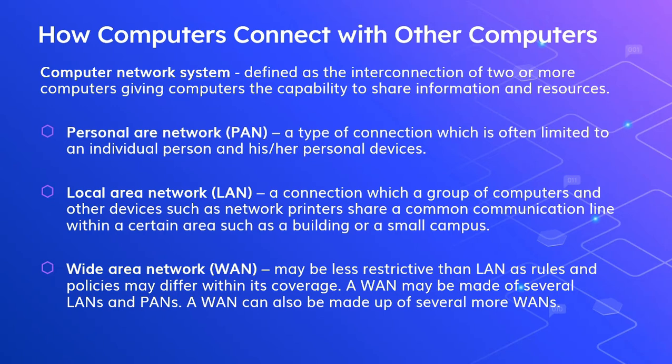Next we have a wide area network, or the WAN. May be less restrictive than the LAN, as rules and policies may differ within its coverage. The WAN may be made of several LANs and PANs, and WAN can also be made up of several more WAN. So, wide area network mas wider siya.